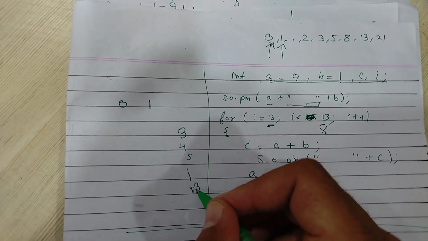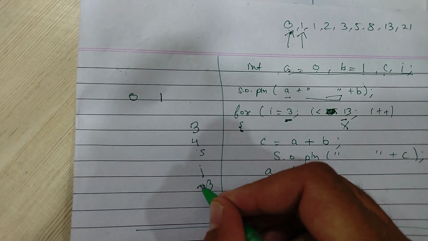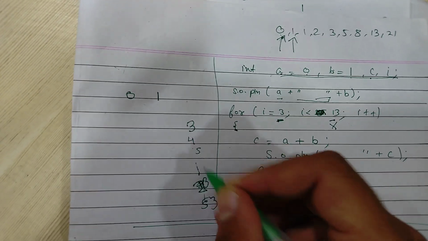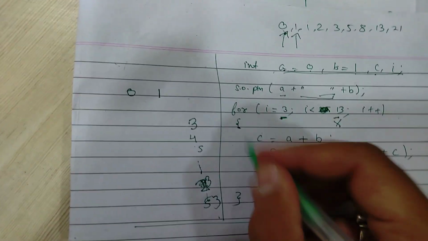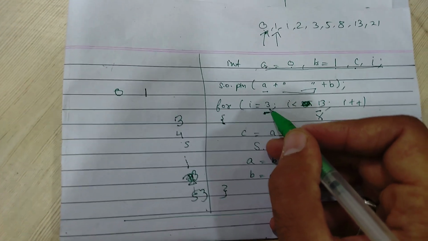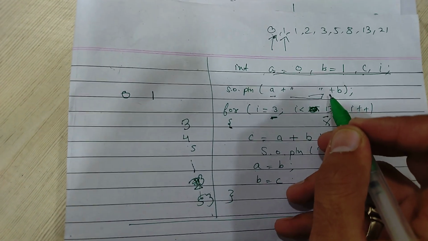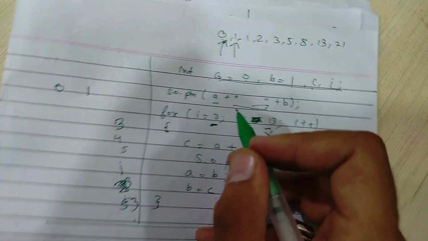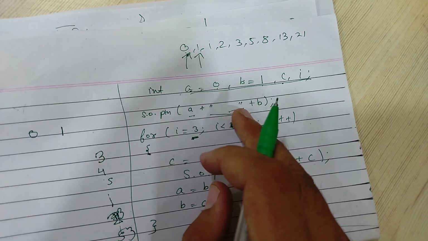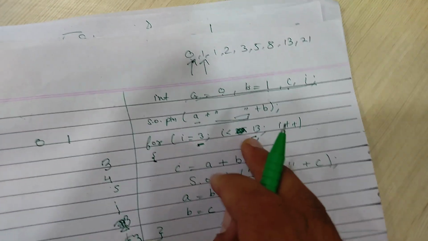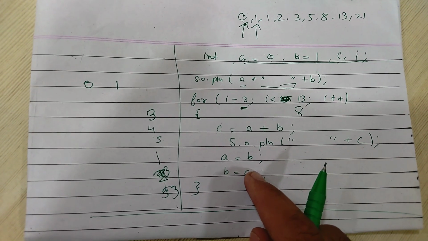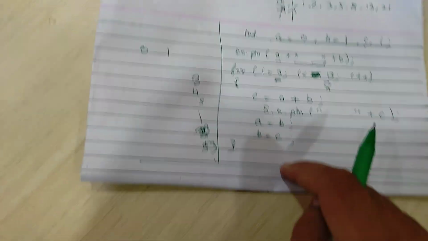You can go and change this number. For example, let's say you change it, instead of 13, to 23, or maybe 53. Whatever number you change it to here, this loop will run that number of times. Right? Acha, why are we starting with 3? Because we already have two values in the starting, A and B. Ignoring both of them, the first and second intervals, we are starting from 3. So in total this logic will run 13 times, and you will get the values for that. Now what is this logic?